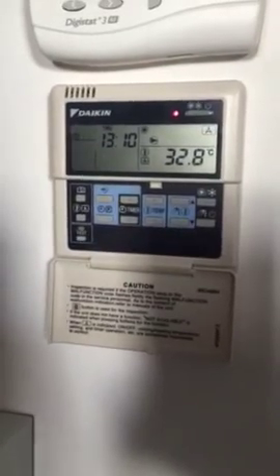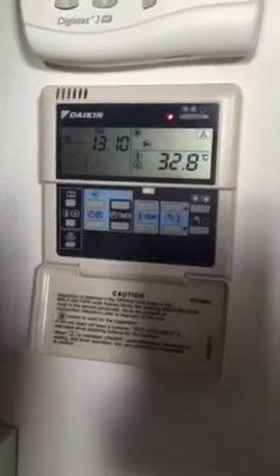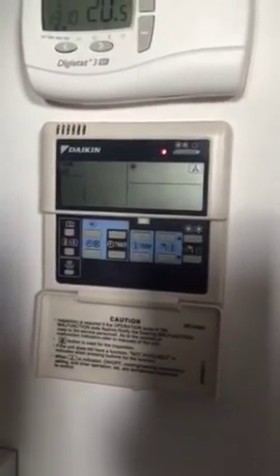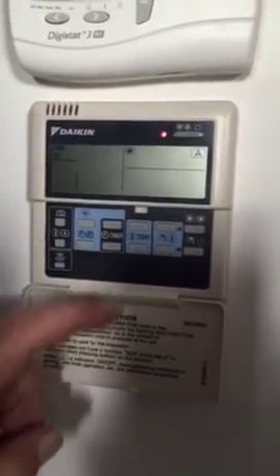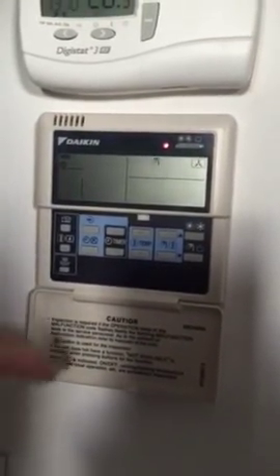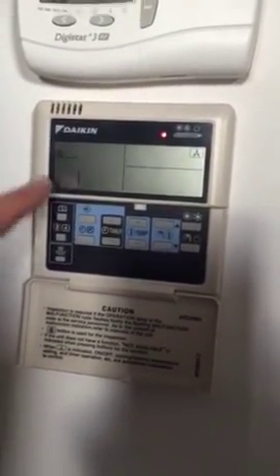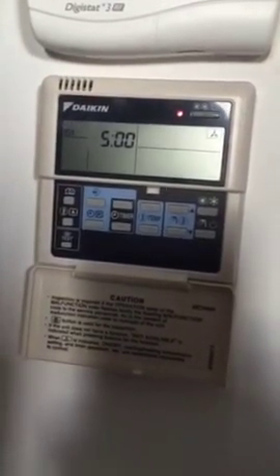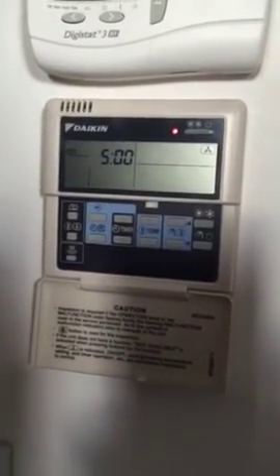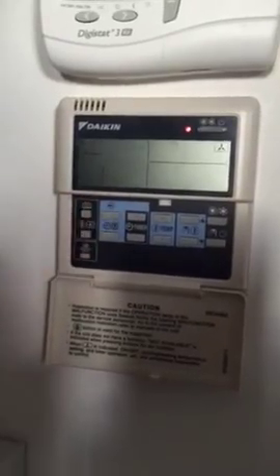Just a brief description of how to set the times for the hot water on your Daikin controller. First of all, press the diamond button once and let go. You can see it's flashing the sun for the heating — we're not going to be setting the heating. We want the hot water, so we press this one here. The hot water symbol is now visible. When it's visible, press the diamond button. The day we're trying to program the hot water for is Monday. Press once more and it tells us what our first timed action is. To adjust the times, press and hold the diamond button and it starts to flash.